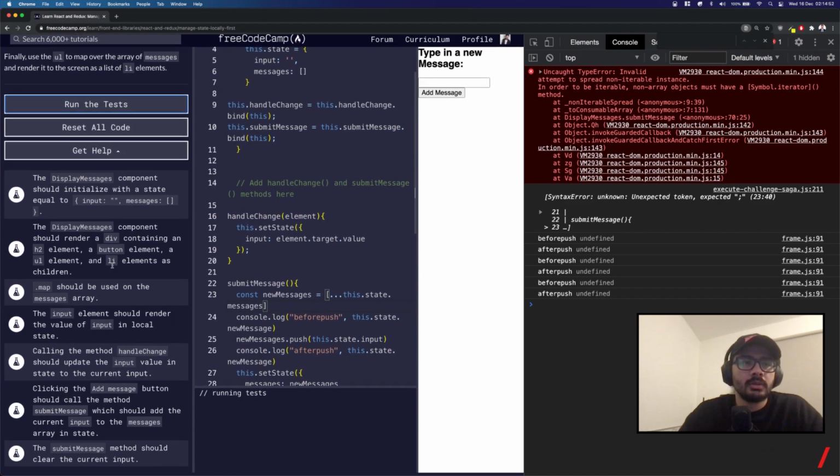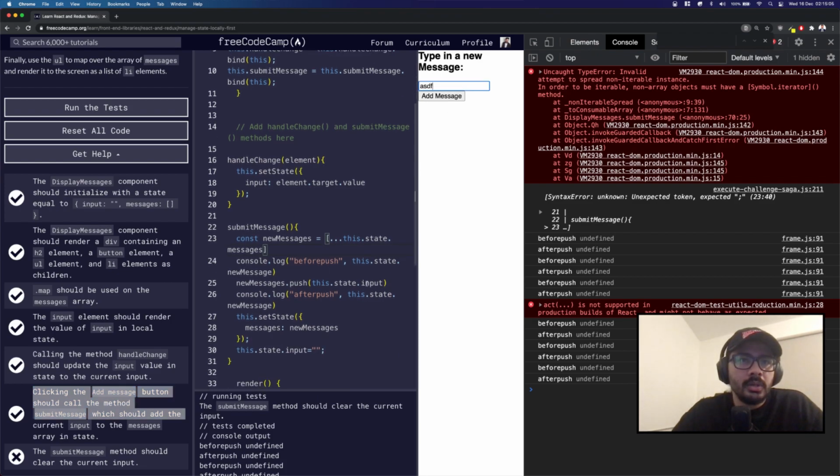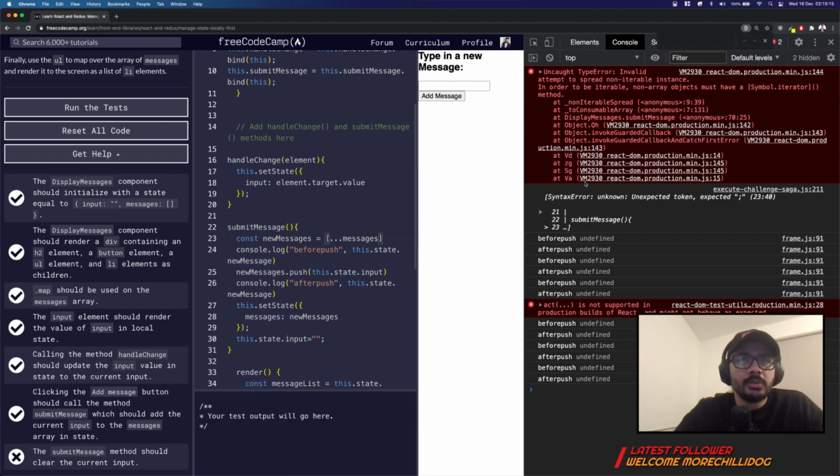Let's run some tests. Hey, look, one more pass test. Okay. At least we got one more pass. But the problem is, I don't know why. Actually, I think I might know why. This dot state dot new message. I mean, why are you undefined? Don't know why you're undefined. Maybe just messages. Maybe just messages. Let's try that.